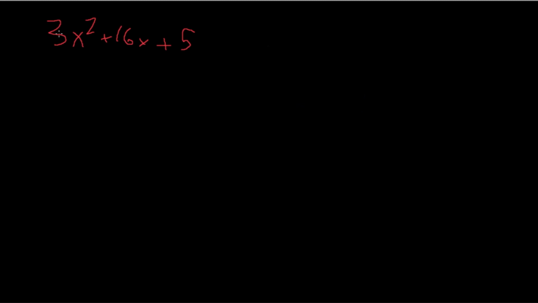I just didn't tell you something: when there's a 1 in that place, you can just look at this back one here. But in general, what you do is you multiply this by this, and then you take that number and see what factors up to it. So we take 3 times 5, which equals 15. So what multiplies to 15 and gets you 16? Well, that's pretty easy. 15 plus 1 equals 16.